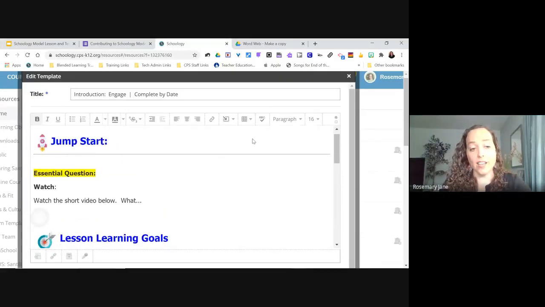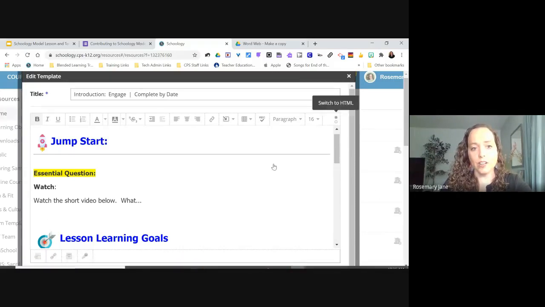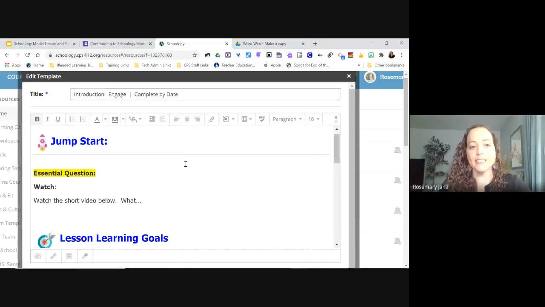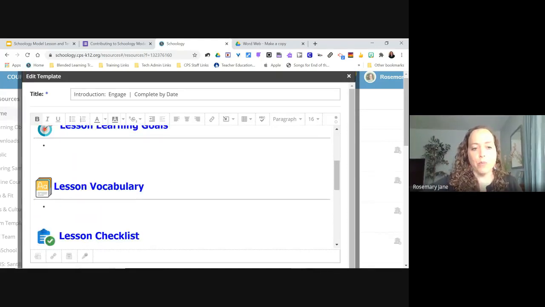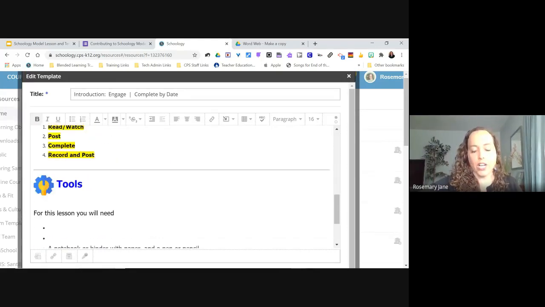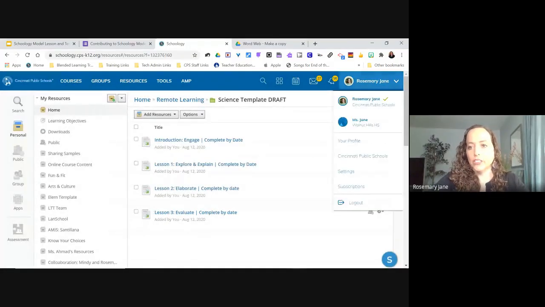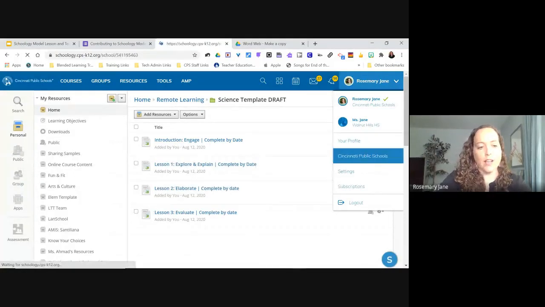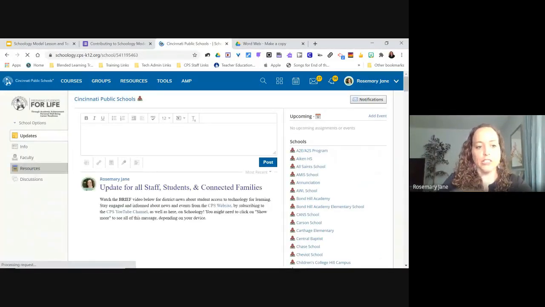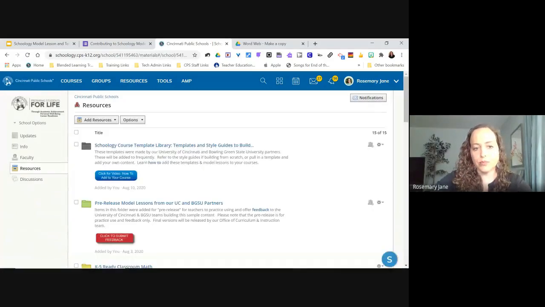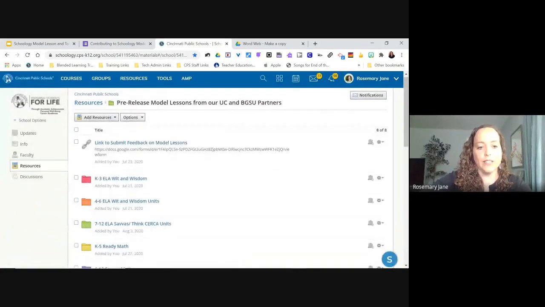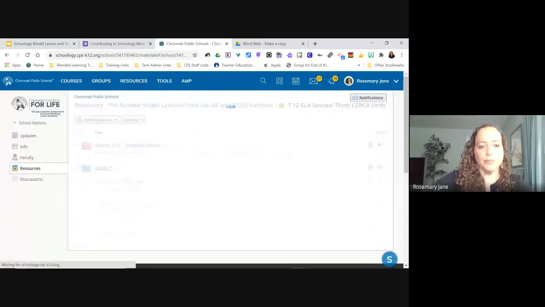So I used this template here about a week or 2 weeks ago, and I made a social justice unit. So these are transferable. You'll notice that this introduction page is just about engaging and a completion date. And then your lesson framework is there for you, and you can add your content. If you were pulling in one of the lessons with content, so for the teacher who asked about editing it for herself or adding her own updates or highlights, I'll go into one example in here, and we'll go right back to this one.